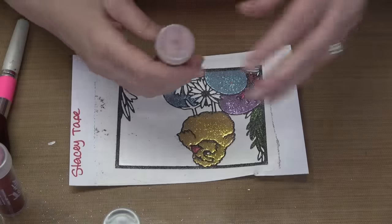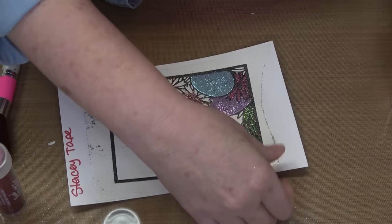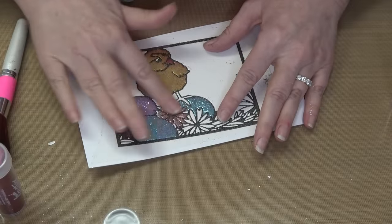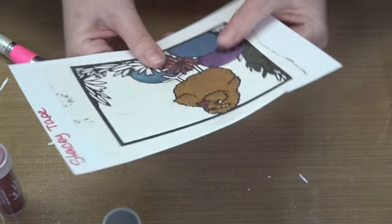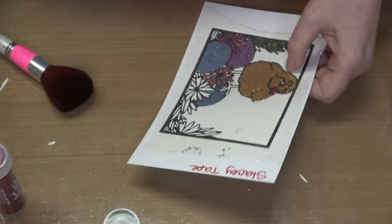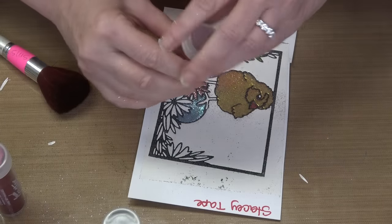Let's drizzle some glitter in there and see what we get. And maybe we'll use a very light, the light pink. A little bit of glitter on top. And done. And did I miss any? Yeah, I missed one down here and one right there. So all I have to do is go in, pull them out, add a little glitter in those two places.